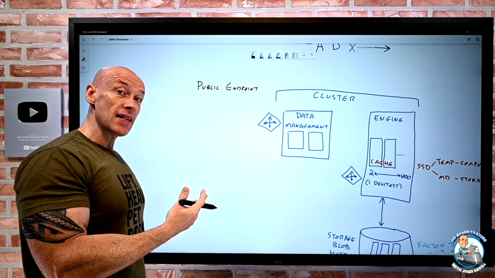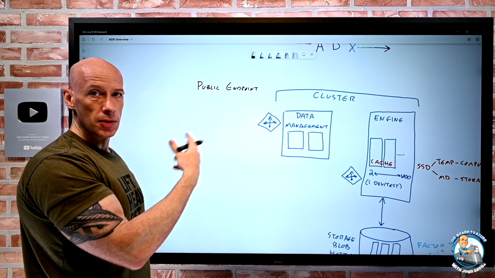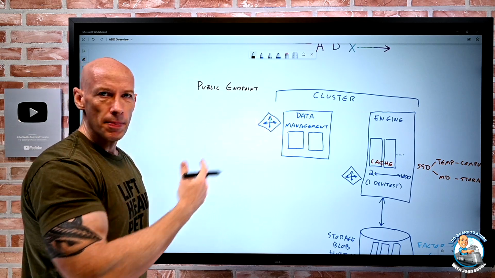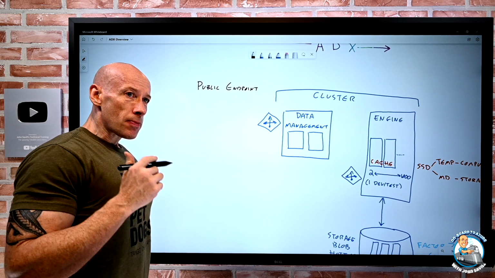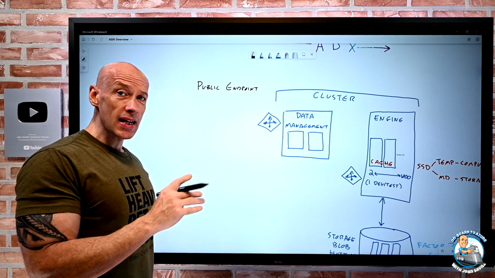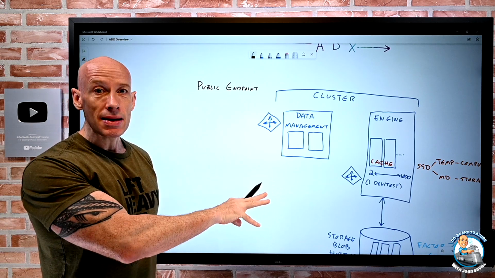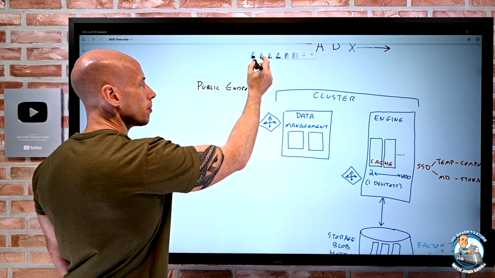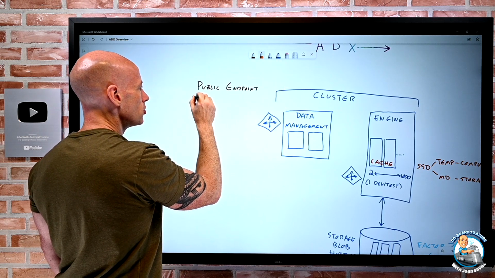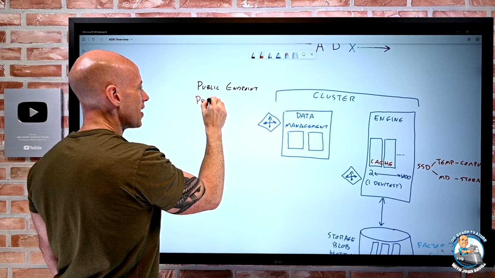I can limit it to specific IPs that are allowed to communicate, just like many other services in that firewall. I can say, hey, only these IPs are allowed to connect. There's also a VNet injection option, but that honestly is not really recommended anymore because my other option, and this has really taken over, is I can do private endpoint.